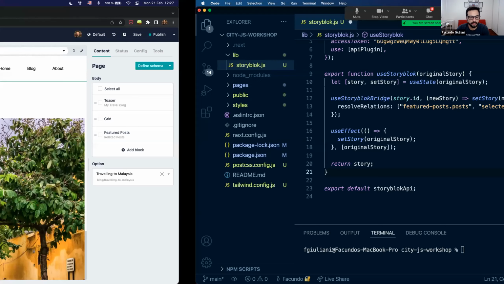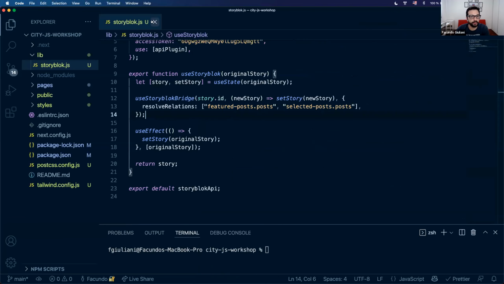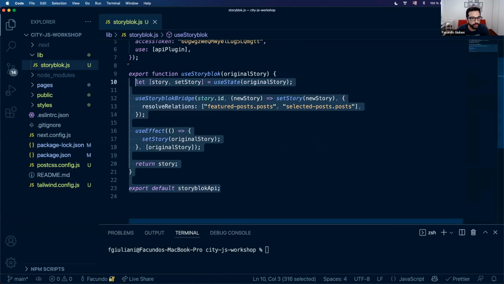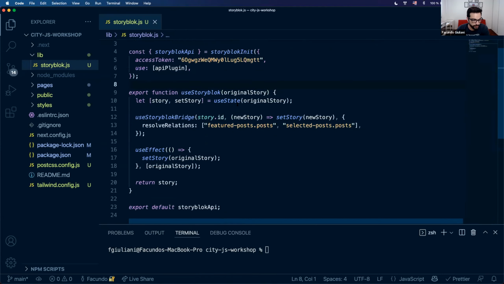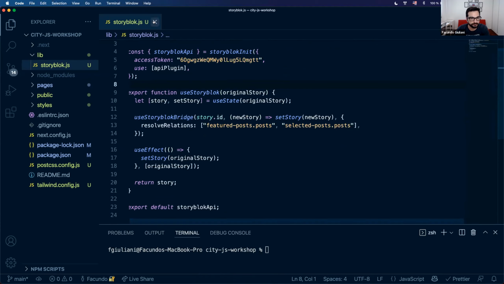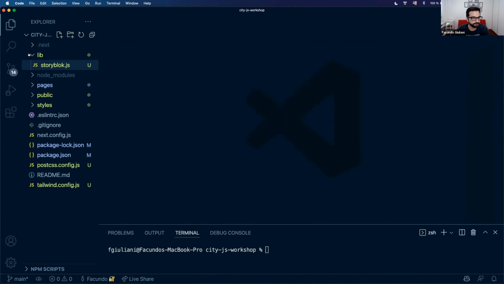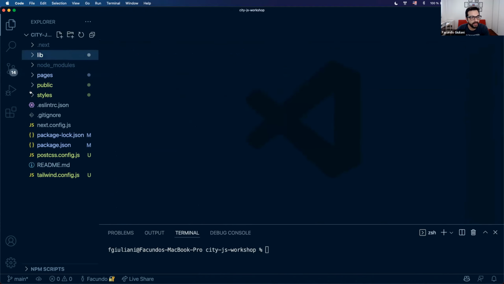So moving on, we have this Storyblok.js file where we have all the code related to the integration of Storyblok in our project. I will close this. And what I'm going to do now is create what I mentioned before, the dynamic route that Next.js will offer us to generate all the pages for our website.